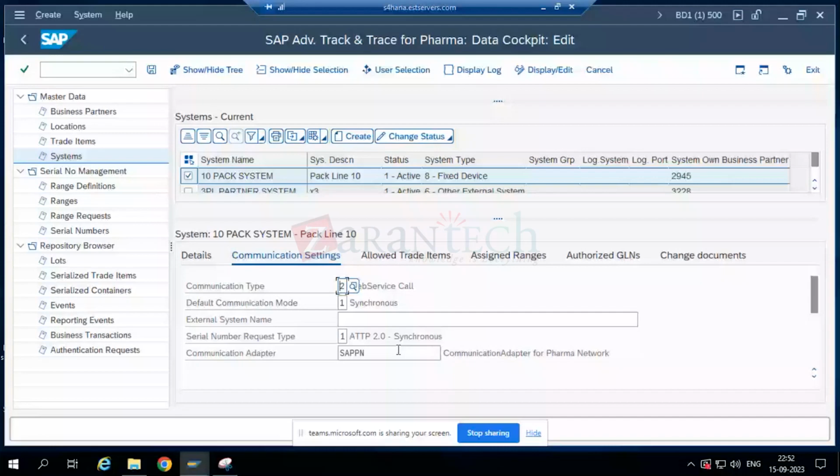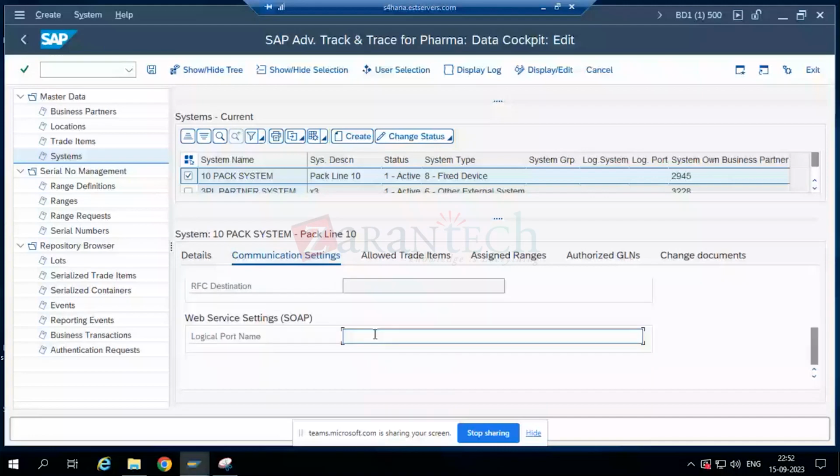The response will be received at any time on another interface. Then another important thing is the logical port, which is not mentioned here, but the logical port will contain all the information, let's say where the message should be routed. So the URL, for example, will be maintained under the logical port. Why am I explaining this?